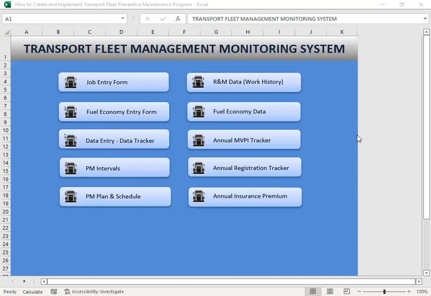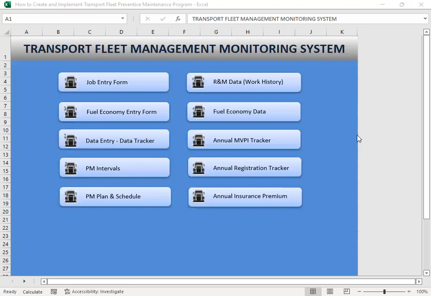And this monitoring system is also very useful when we are doing the budget planning. Okay, we're doing annual budget planning, and we need data in order for us to base our budget planning upon. And whether you're doing a zero-based budgeting plan or you're doing a reactive planning, this monitoring management system will be very useful for that.